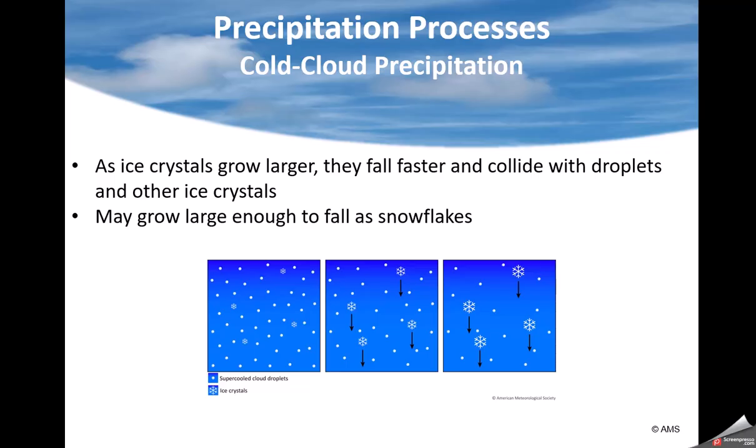So if you form an ice crystal, there is a pressure gradient that develops between that ice crystal and the water droplets. So water is going to flow. Water vapor flows from the water droplets into the ice crystals, and the ice crystals grow. So that is how these ice crystals become bigger and bigger and eventually fall out as snowflakes. Almost all precipitation in our area begins as that.